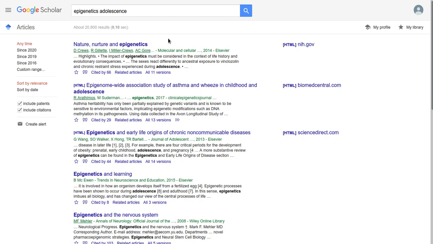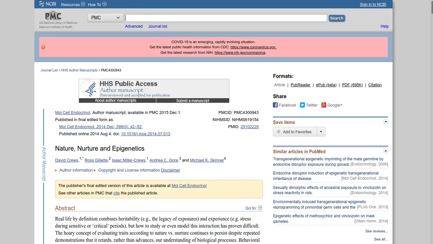So you're going to have to decide which source is best to search for. You could search both of them and see if you can find something good. So this is going to talk about nature, nurture, and epigenetics. Oh, well, this has full text. Usually if it has a link over here, it's full text, whether it's PDF or a website. So let's check out if this is something useful. This looks like a research paper. Actually, this is definitely a research paper, so I'll show you that as well.